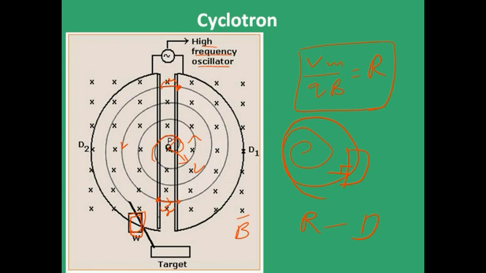Now let's do some maths. The time period of that particle, or one cycle of that particle, is given by 2 pi by omega, where omega is the angular velocity, and as you know, this will be the final expression qB by m here. Okay, so if this is the time period, what will be the frequency?